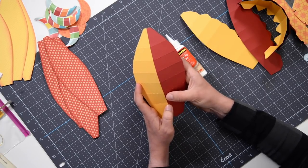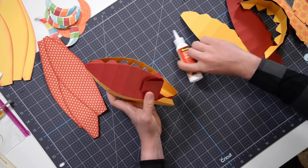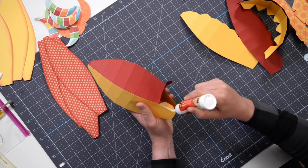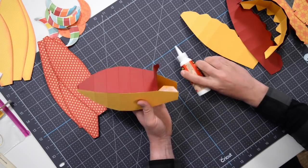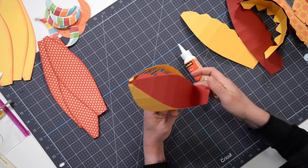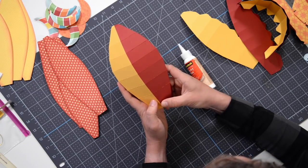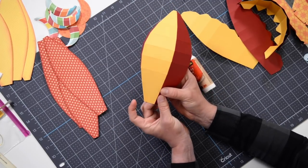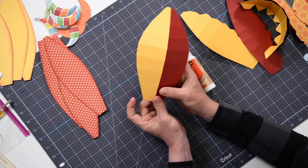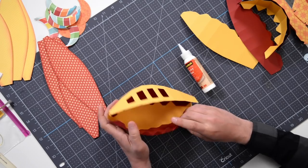And you can see here that when I spread that glue out with my finger and press down on those tabs, it really prevents any glue from shooting out and getting all over my project. So it really makes for a neat and much quicker process, actually, because if you're not able to go as fast as I am, usually it's because you're using too much glue. And the more glue you use, the more dense it is and the longer it takes for it to really dry. And more glue doesn't necessarily mean that it's going to hold better. So don't think that more is better.